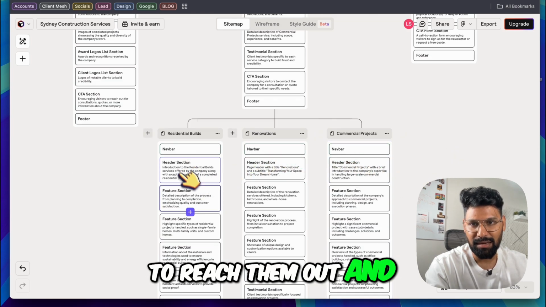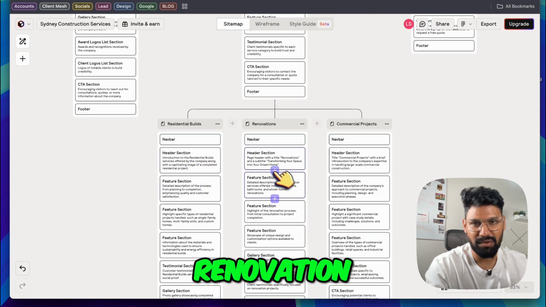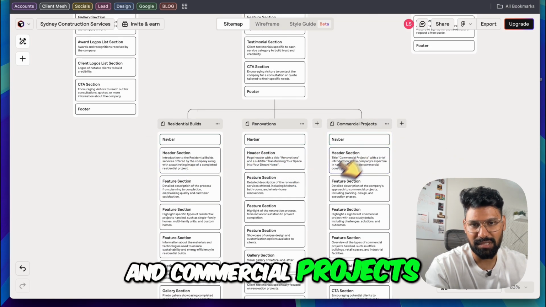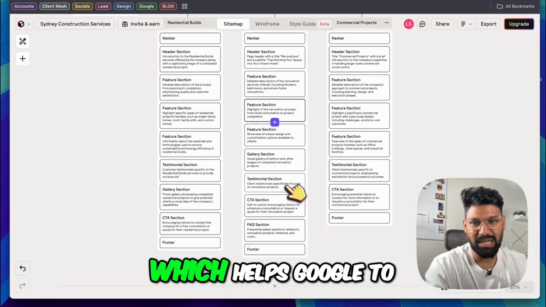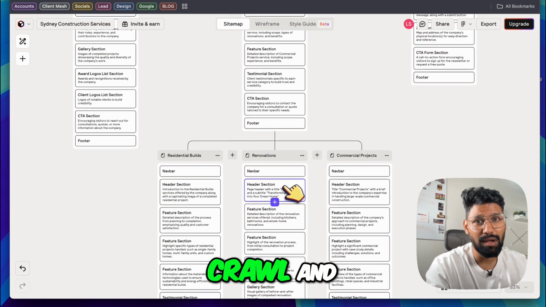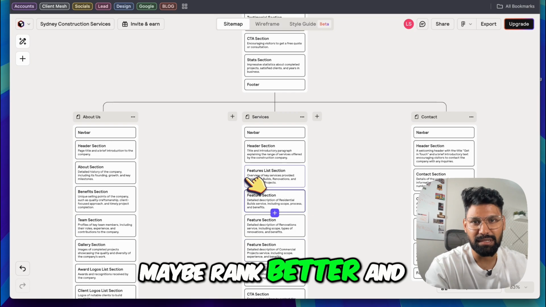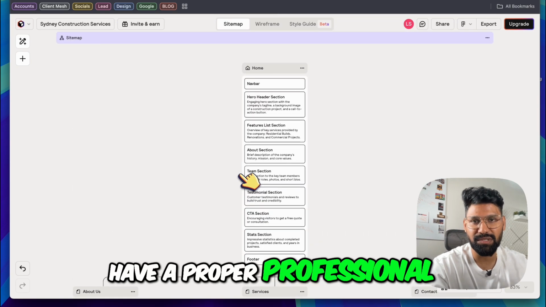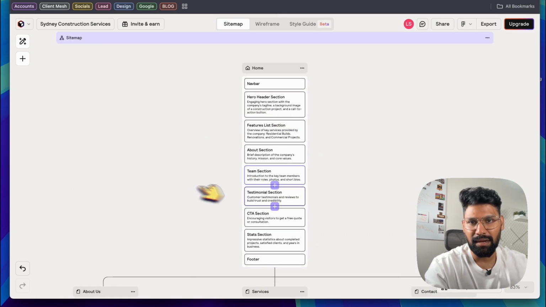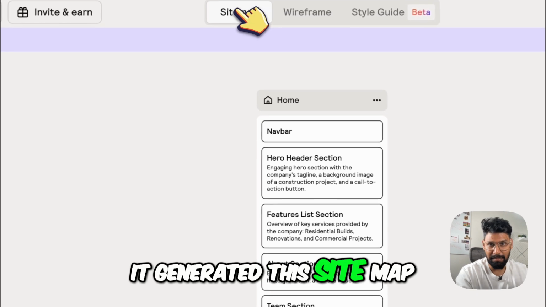And as you can see, residential, renovation and commercial projects, something like that, which helps Google to crawl and maybe rank better and gives a proper professional website look. Okay, now it generated the sitemap.